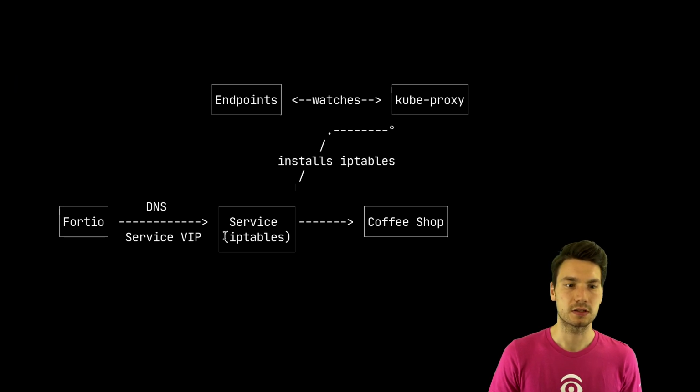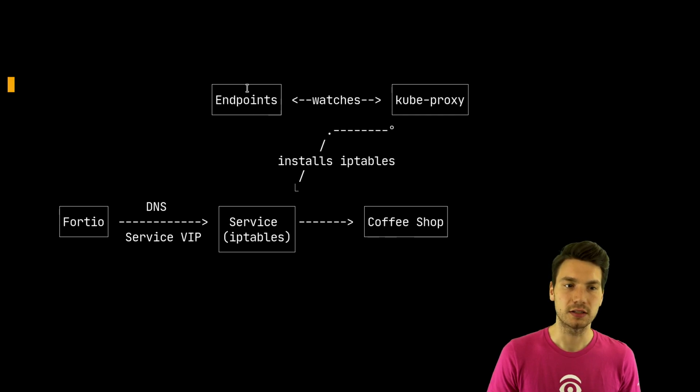So it uses some Linux routing black magic to make sure that the request will actually end up at one of our instances. It uses some IP addresses and virtual IP addresses, and these routing logic rules are injected by the kube-proxy that runs on each and every node of our cluster. And the kube-proxy basically tries to make sure that everything is reflected that is in a so-called endpoints object. The endpoints object is just a list of all of the instances that we have for a specific service, so our coffee shop instances.